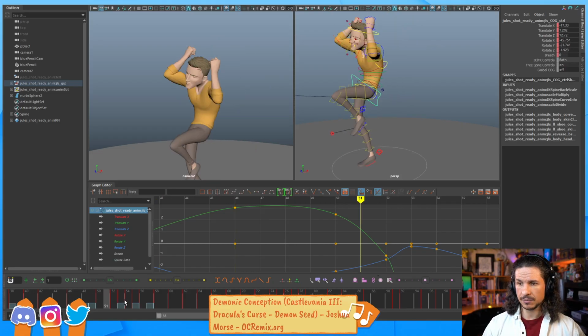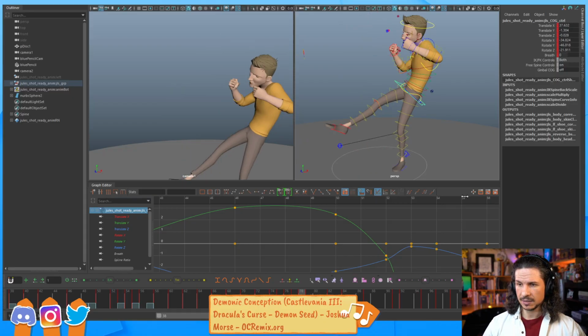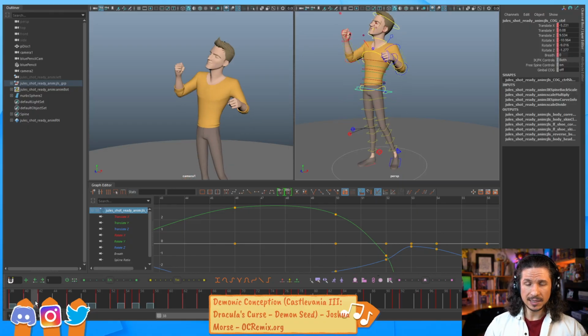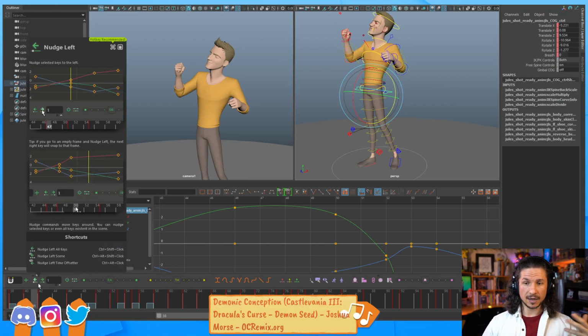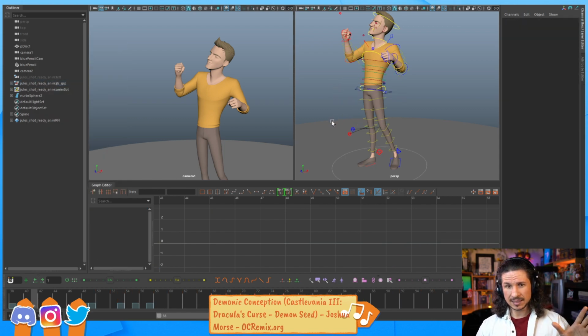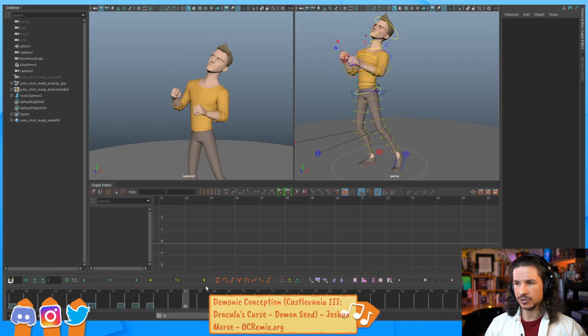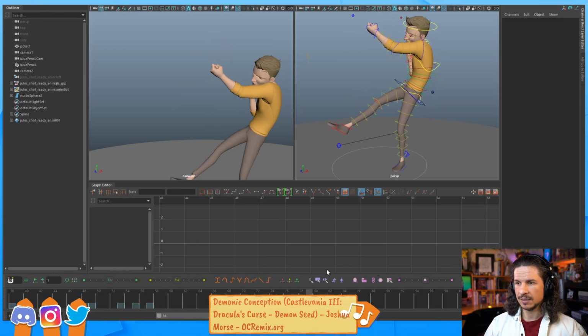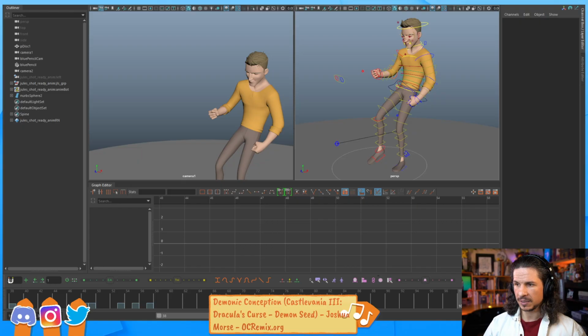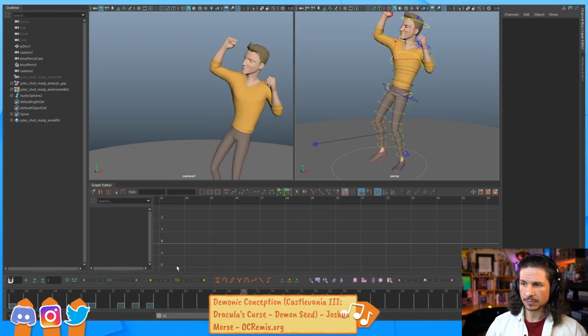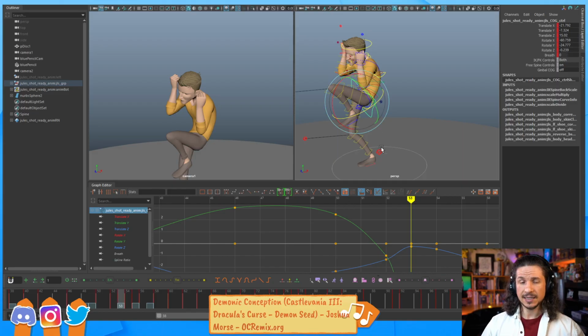It's really in a good spot at this point in terms of the hips and the body. So at this point, what do we do? We've got our feet kind of blocked in decently. They can be polished and refined, but they are fixed for the most part. There's no major issues as I play through here. Just a few little spacing things, but that's more of a refinement area. We've done the hips. At this point, it's just making sure that the spine is working decently.